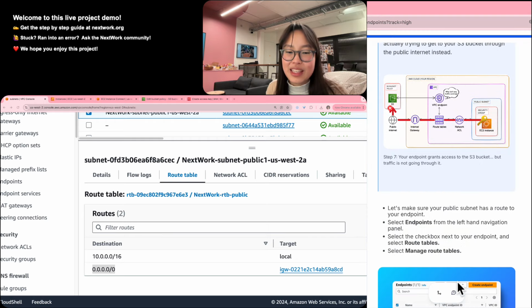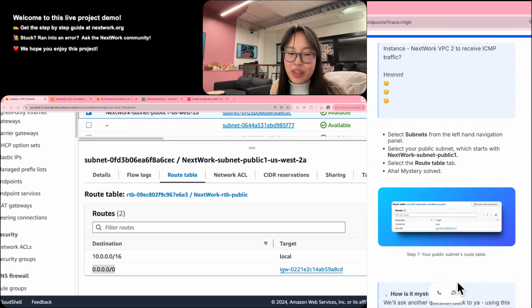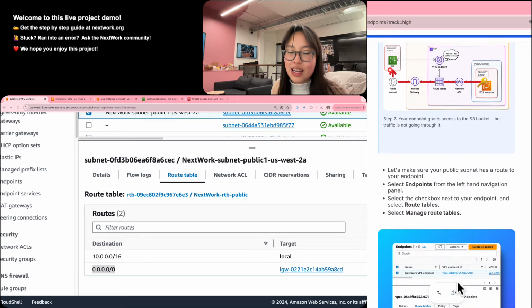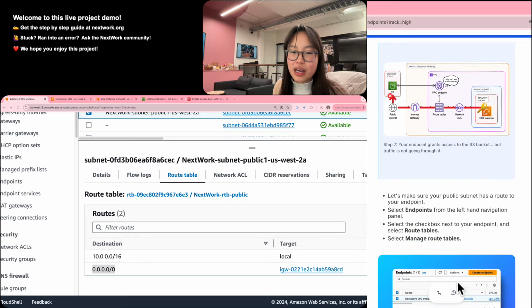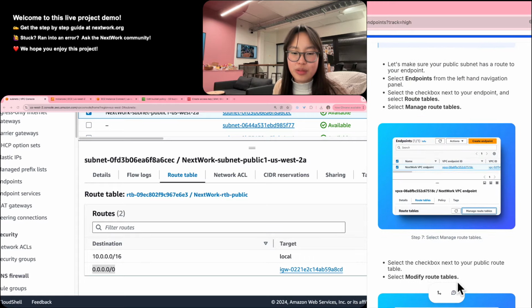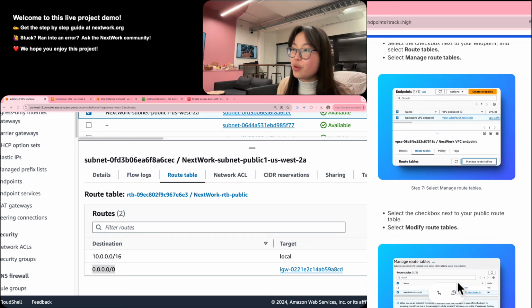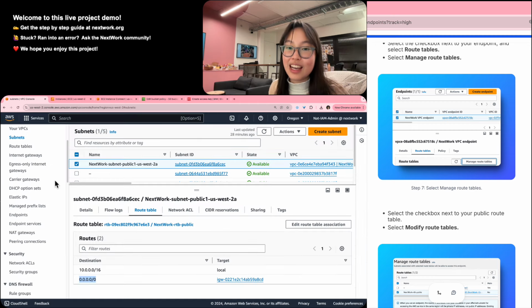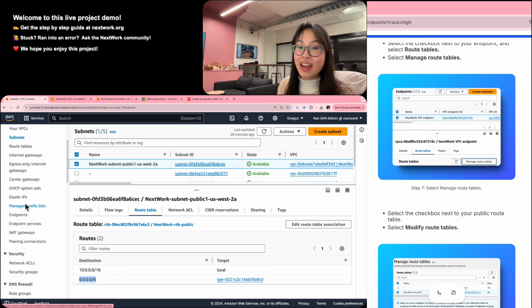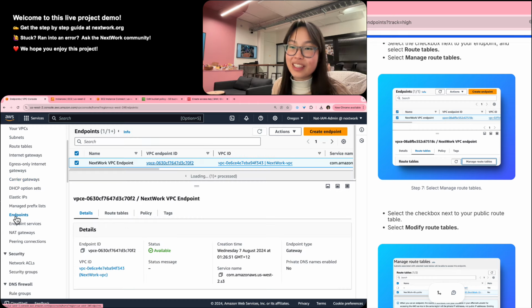All right. So with that said, shall we do a little bit of fixing now so that our route table has a route to the VPC endpoint? How we're going to do that is on the left-hand navigation panel, let's select Endpoints.